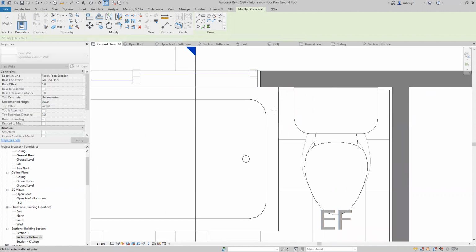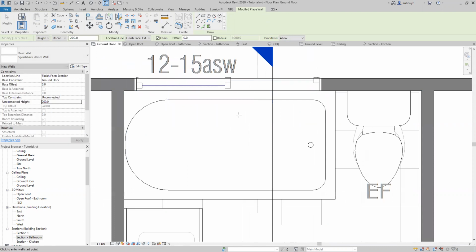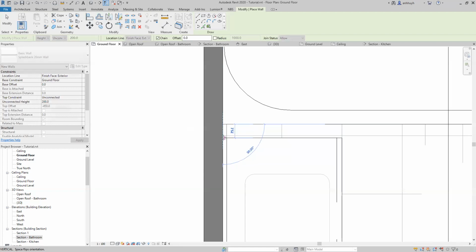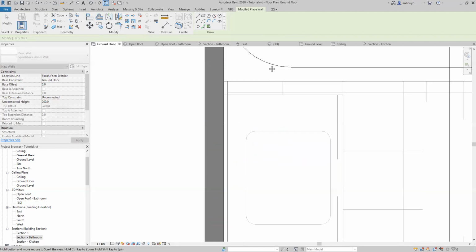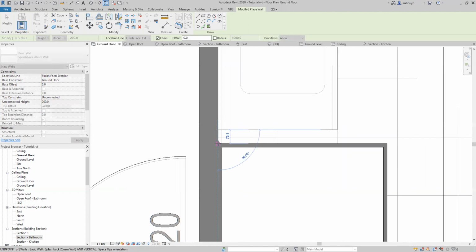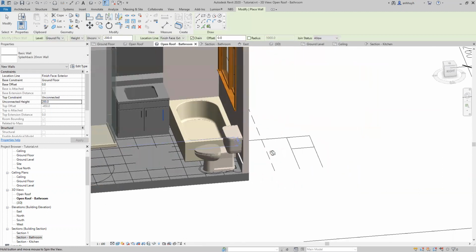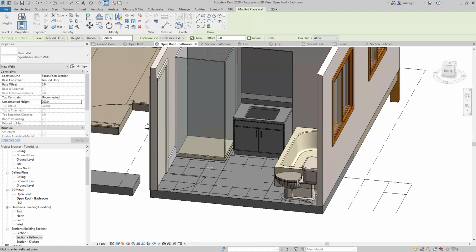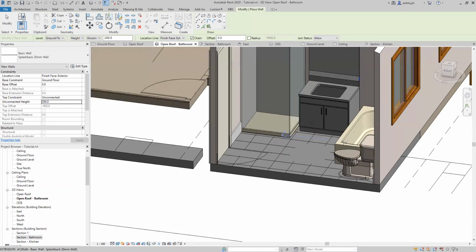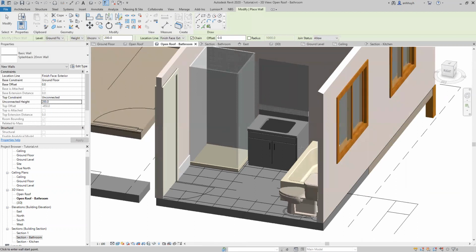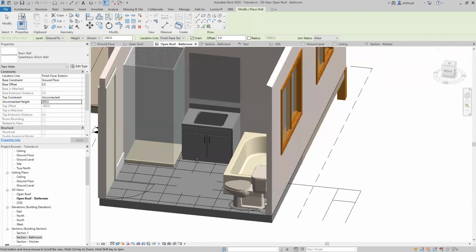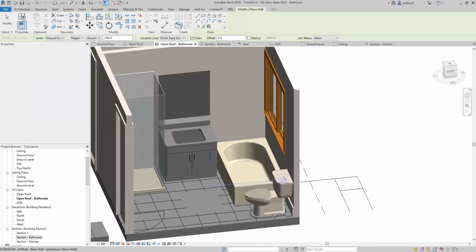You can stop here at the bathtub because you won't be able to see it, even if you draw it in here, because the bathtub will be in the way. So we'll continue here and here. So that's the tiling on the ground. You can see that's what it looks like now. That might be a bit too high actually. I think it might be 100 millimeters instead, but I'm just going to leave it like that for now. And now I'm going to do the bathtub.